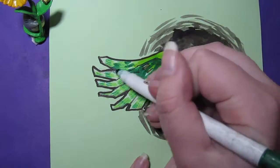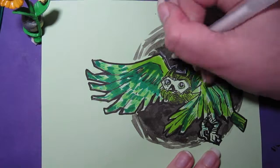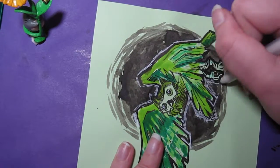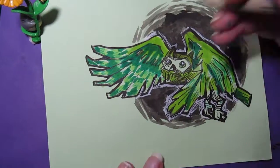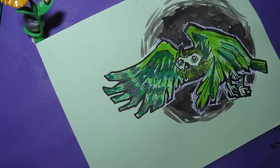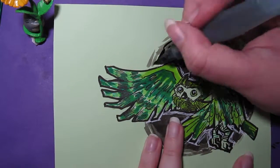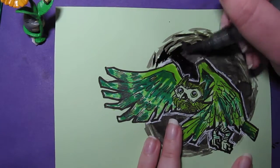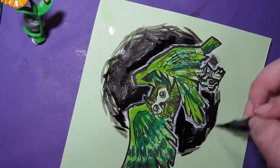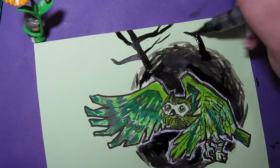I also realized that in my pencil case, I just have a lot of randomly green art supplies, and I'm not sure why, because it's not even my favorite color or anything. I think it's just really by chance what I happen to have in there. I just had a green Sharpie that I got at a convention for doodling and stuff, and then I had a couple of green Crayola markers in there, which I've been using to sketch.